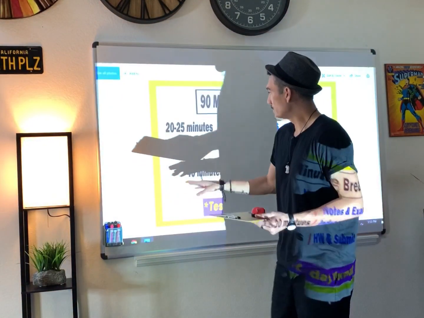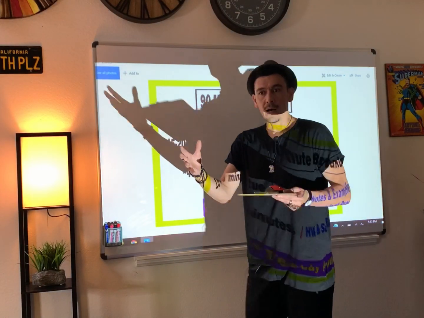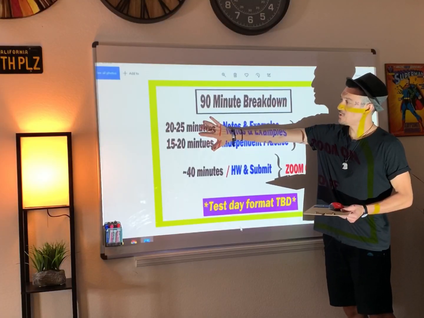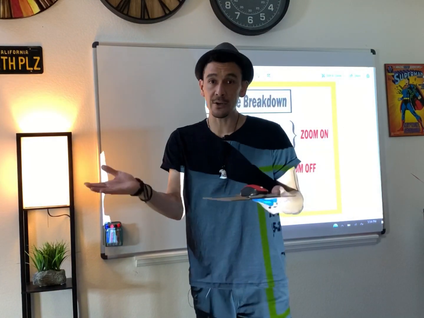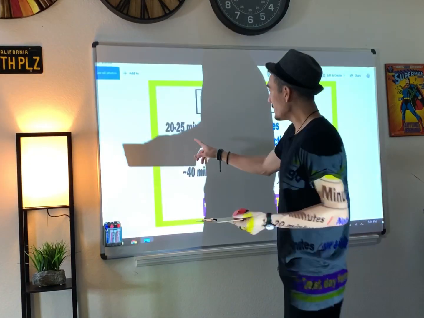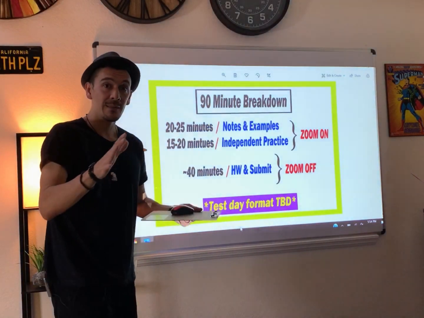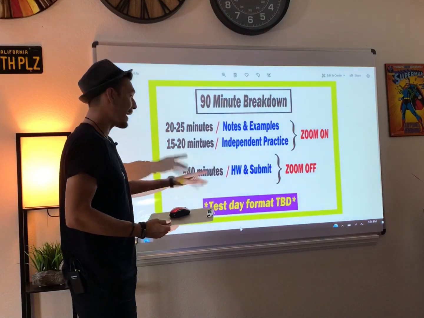Once I'm done with those examples, then it's your turn to do about 15 to 20 minutes of the same problems, but without my help. So these two sections will be about 40 minutes on Zoom, where we're Zooming together and you guys can have your cameras on or your cameras off. I leave it to you. Try to mute yourself if there's a lot of noise, or you can leave your microphone on. Just try to be quiet so that there are no distractions for other people. Once those 40 minutes-ish are up, then I say, bye guys, have a good day. I cut off the Zoom call, and that gives you guys about an extra 40 minutes.